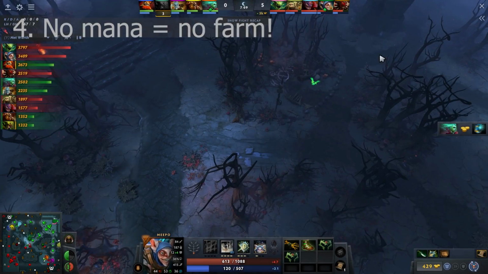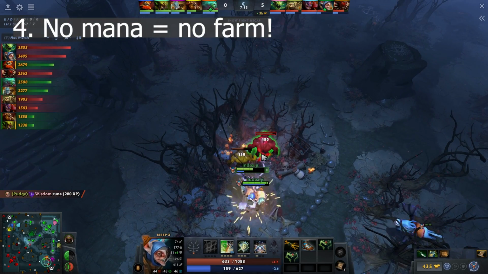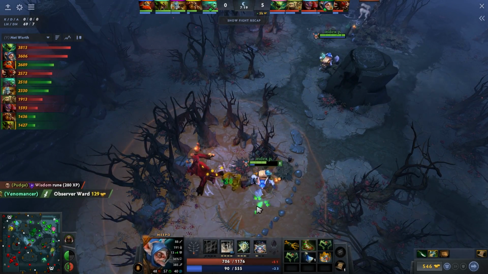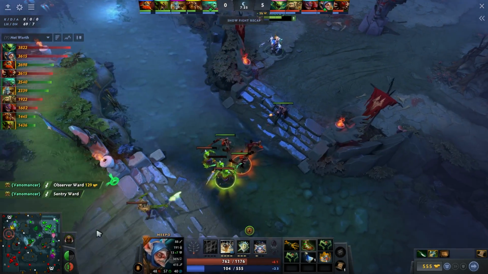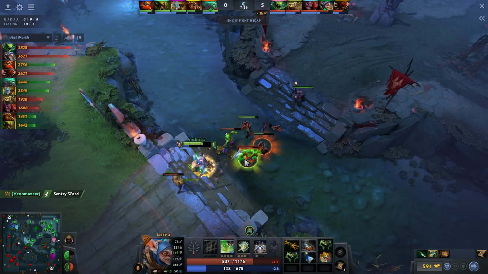The fourth piece of advice focuses on Meepo's ability to farm the jungle quickly, which is dependent on our mana pool. If we don't have mana for poofs, our farming speed slows down, because by hitting creeps by hand, we farm really slowly on early levels. To ensure a consistent mana supply, I recommend toggling power treads to intelligence before using poof. This reduces the mana cost of the ability.